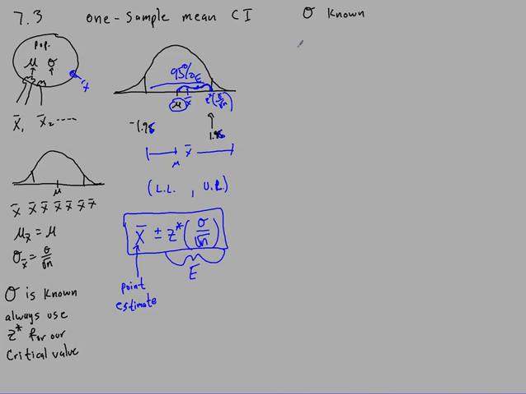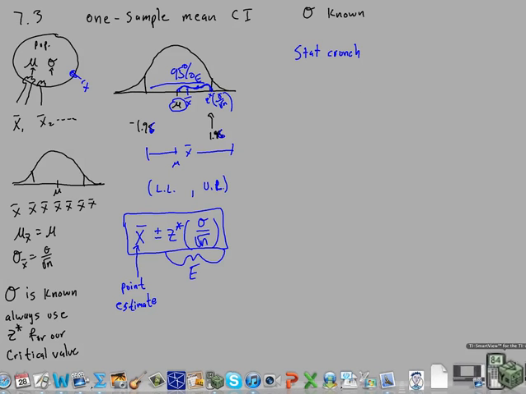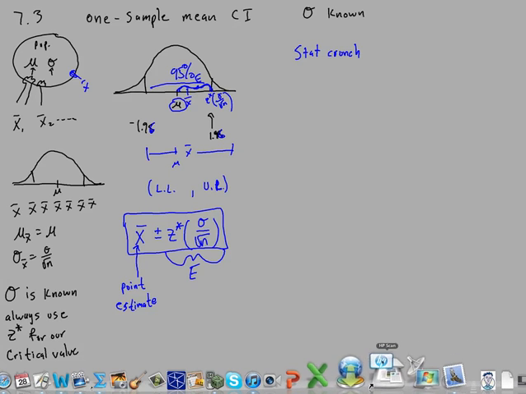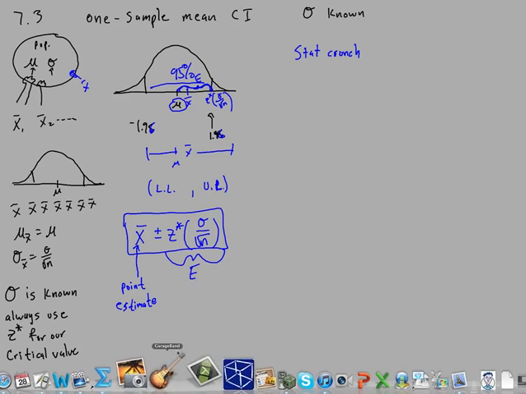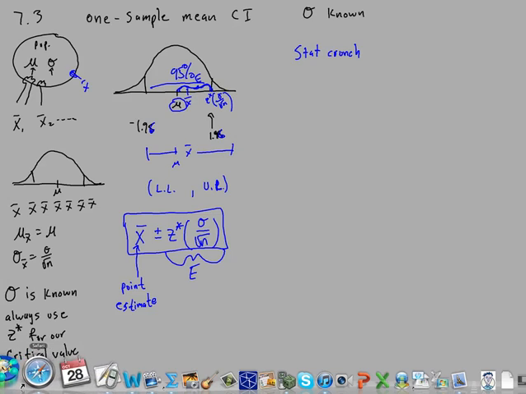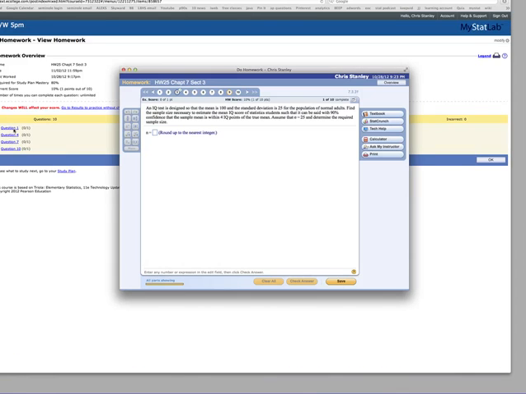Okay, so when we're using StatCrunch for a one sample mean, when we do it, you'll see how to do it. But what do we need to know? We're going to have to know our sample size and probably our sample mean. But I figured let's go ahead and just do some of these homeworks. Might be a good way to see how to do these. So let me pull this up real quick. Okay, good, it looks like I have them here.